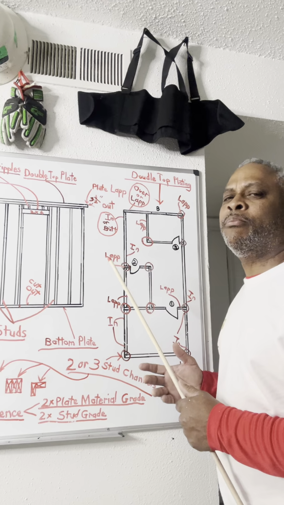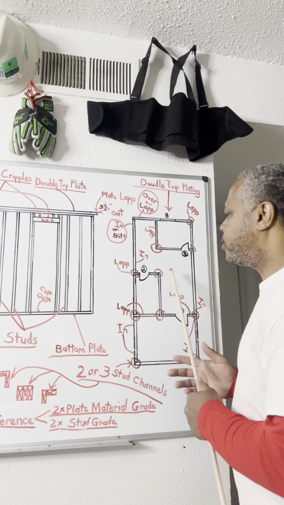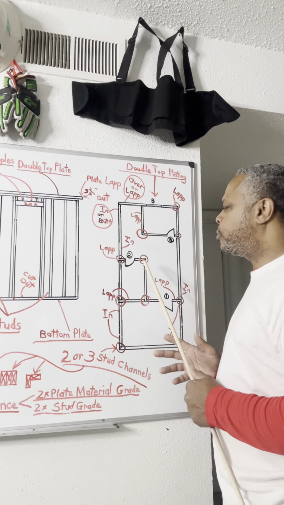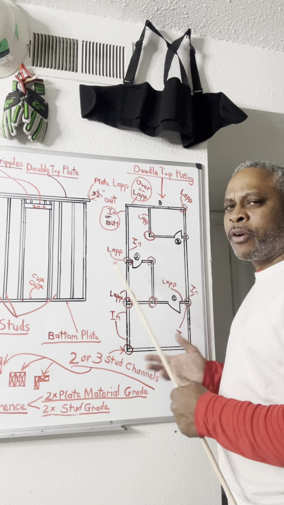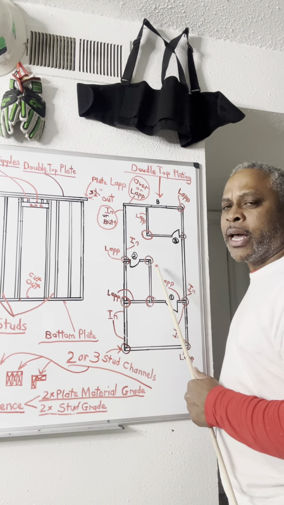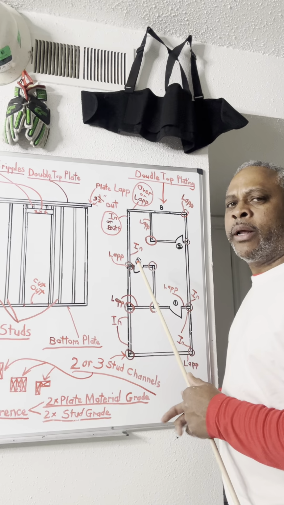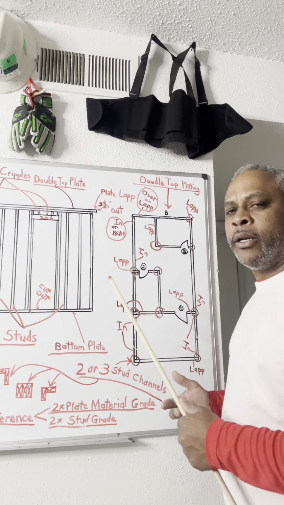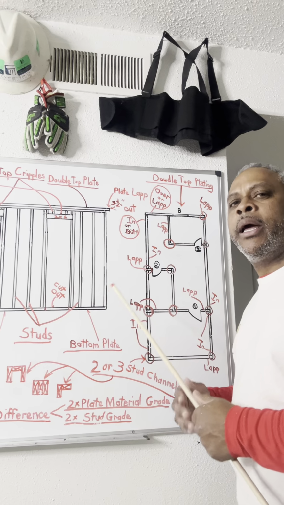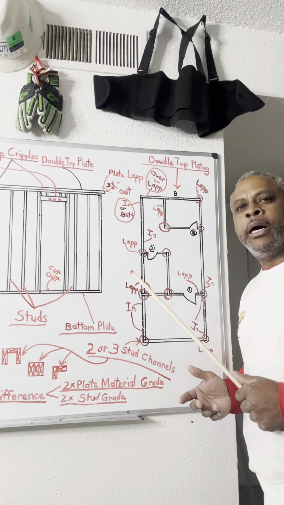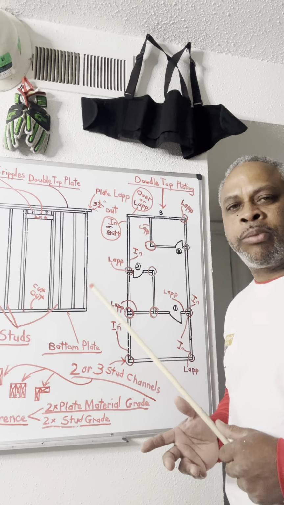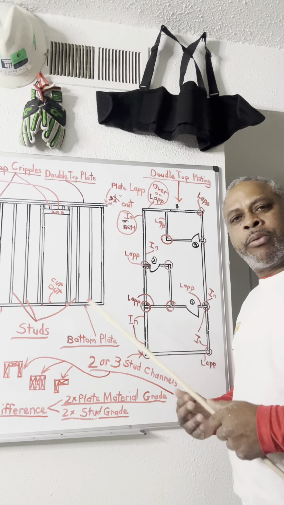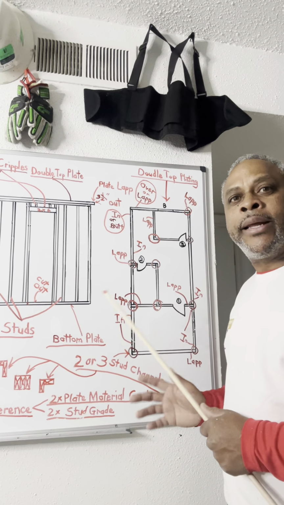It really doesn't matter. I could have changed it and done what I wanted with it, but in your framing, this is an interior wall. This is not a bearing wall. So whatever plating style you use, make it simple, make it plain. Everybody knows at this point how you should plate. A lot of apprentices don't know how to plate. They have to be taught how to plate on the job. And this is the planning stage.